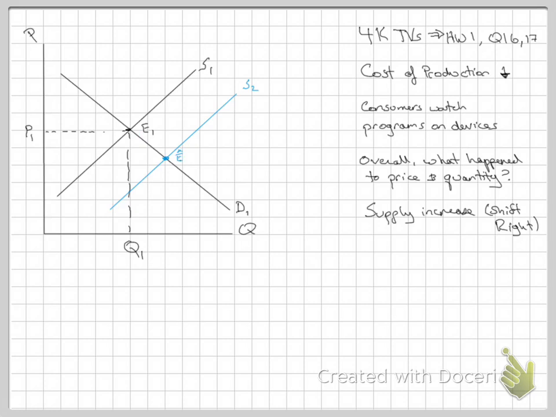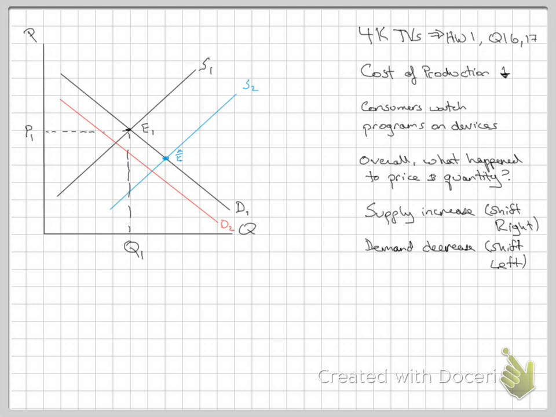That's kind of our halfway point, because we've got to figure out what happens when consumers start moving towards devices like iPhones and iPads to watch TV. Well, that's going to cause the demand for televisions to decrease, right? People aren't going to buy as many as they did before. This is going to shift our demand curve to the left, okay? So let's go ahead and shift demand to the left here. I'm going to do that in red. And the first demand curve I'm going to draw is pretty close to that original demand curve. So I'm going to call it D2, just left of D1, okay?